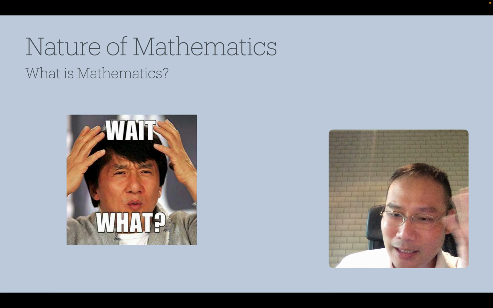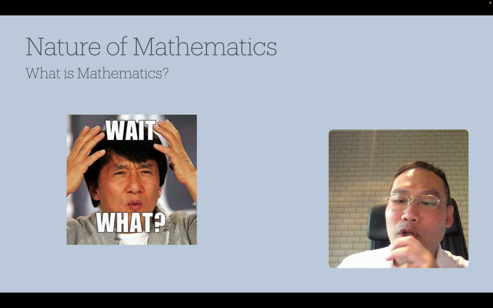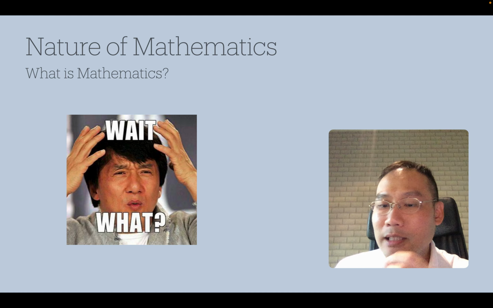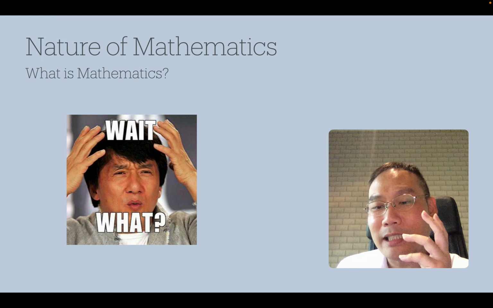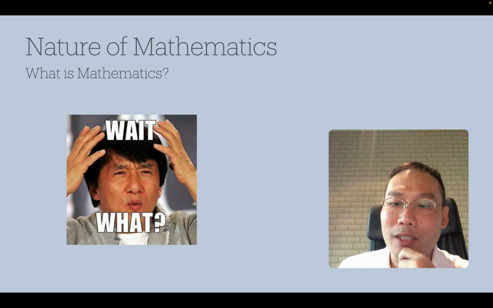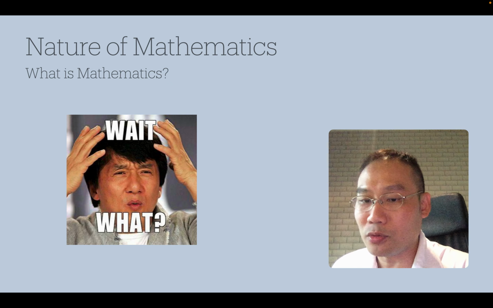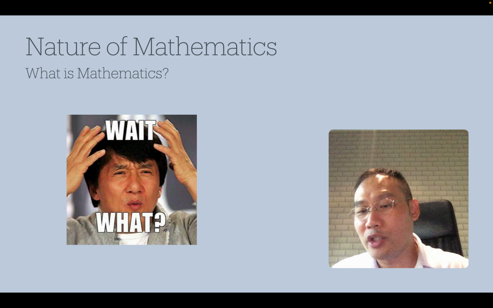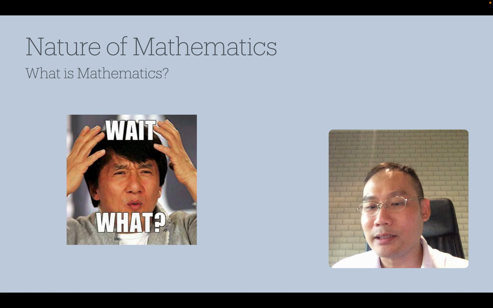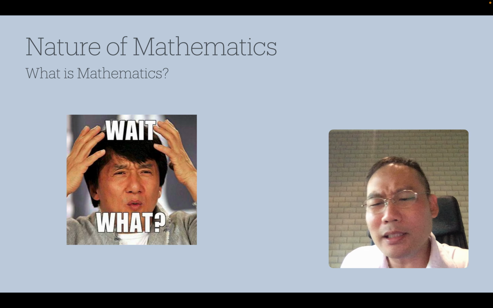Here's the interesting thing about mathematics, right? Sometimes the word mathematics is quite difficult to define. When we talk about other disciplines and subjects, sometimes it's quite obvious. If you are studying, let's say, the science of physics, it means to study the physical laws and the physical world. If you are studying chemistry, you'll be studying the chemical components and chemical reality of the materials that we come into contact with. And of course, history involves studying case studies, things that happened in the past, and what we can learn from them, and so on. But mathematics is quite difficult to define.